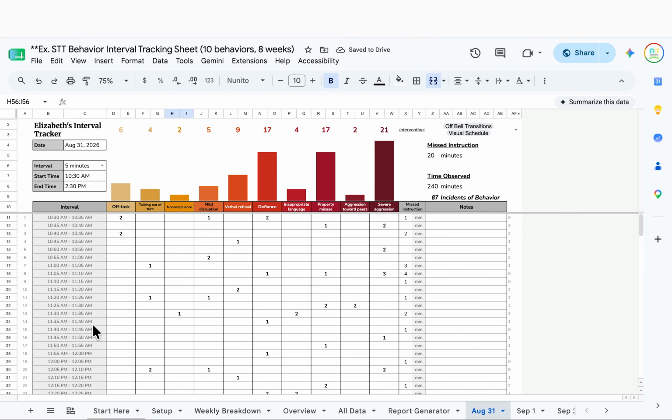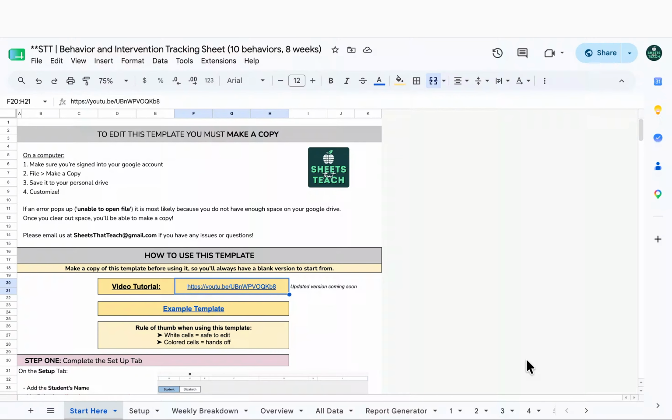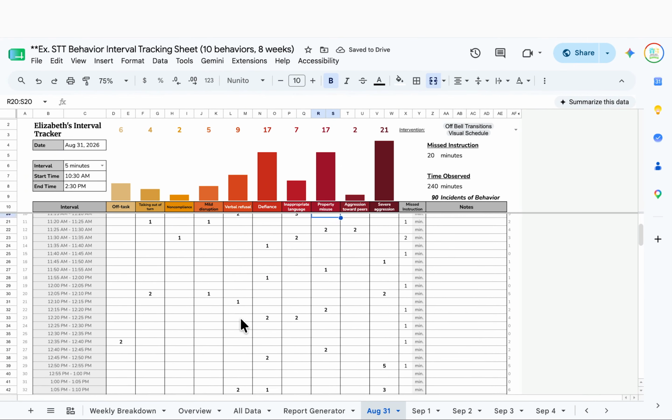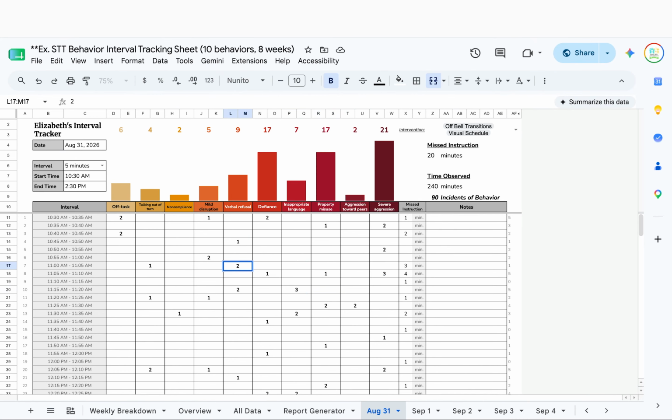So again, on your number tabs, these start with 1, 2, 3, 4, and go all the way to 40 now instead of 20. So you can really see if those 8 weeks of interventions made a difference. So again, instead of just 20 daily data tabs, you now have 40 to measure up to 8 weeks. I love to rename them to whatever the date actually was, and as you enter the frequency of how many times that behavior entered into the interval, all your graphs are going to automatically update.